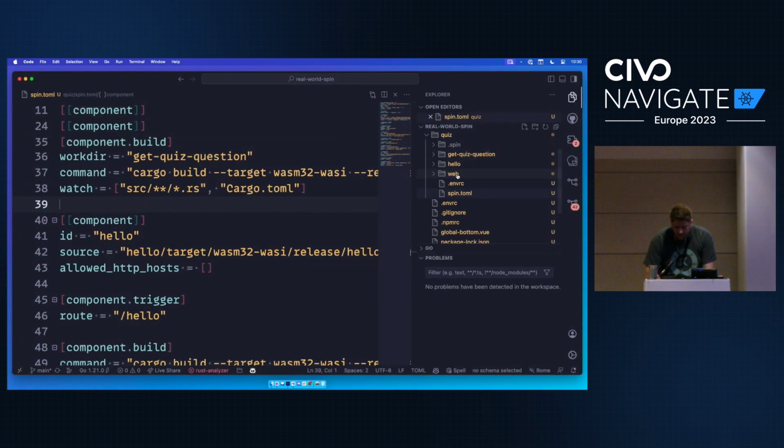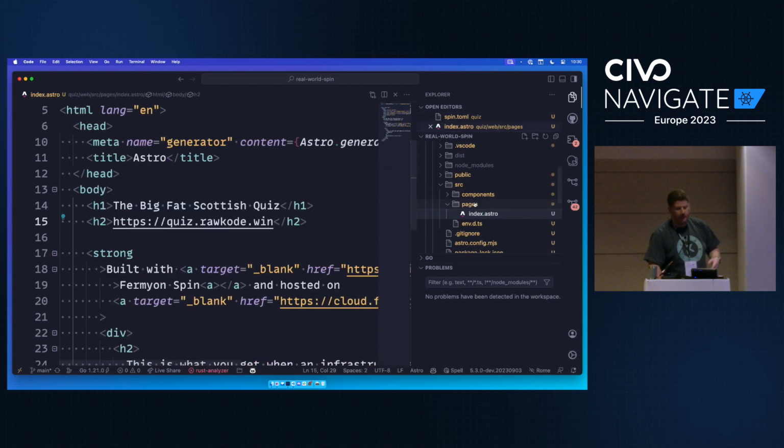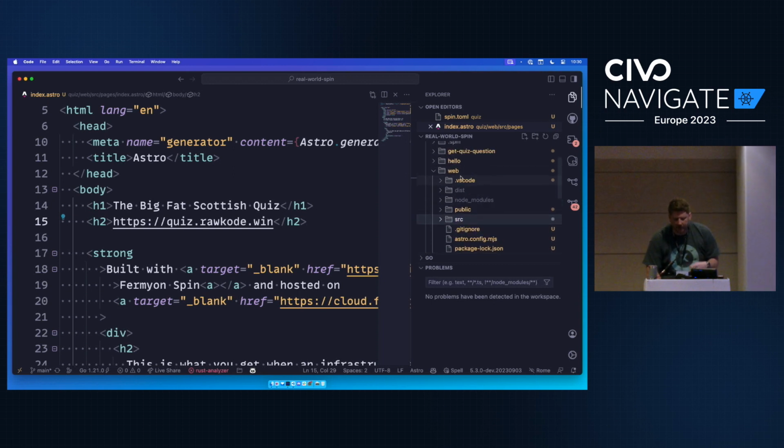But what we have here is a web application built with Astro. It doesn't matter if you know what Astro is, but it's just a static site generator that does fancy things with JavaScript. Basically, my front-end team just work on this, and they never really need to know anything about WebAssembly, and that's the way that I kind of want it to be. This is then, like I said, rendered to a static site and shipped and served over a WebAssembly-based file server.